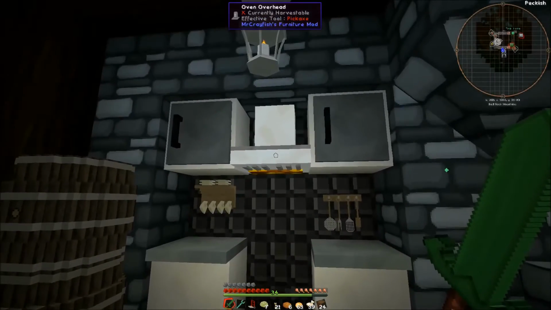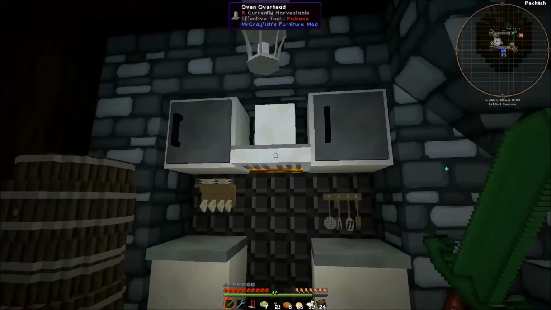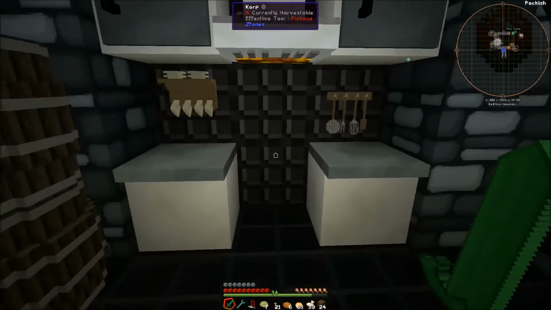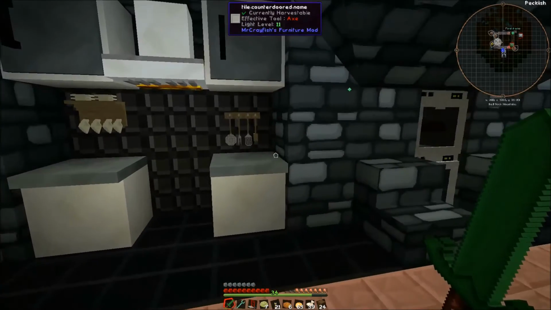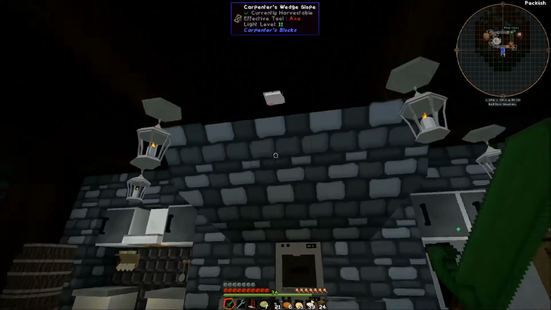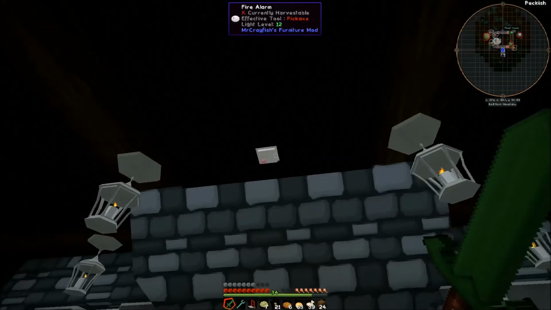And then I've already put the oven overhead because it's not quite so expensive, but we don't have the oven yet. So what's really nice about the MrCrayfish's oven is you can cook 9 items at once. It's really, really awesome. And then these are just oven walls from DecoCraft. They don't actually do anything. They're just for decoration. And then the fire alarm up here will, if the place happens to catch on fire, which I highly doubt it.